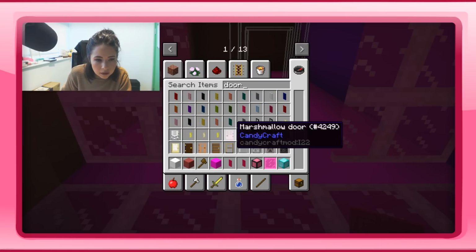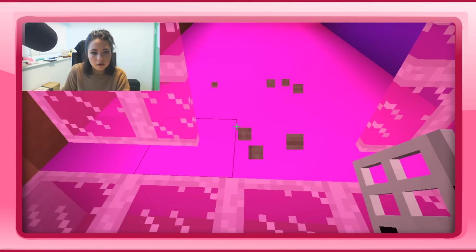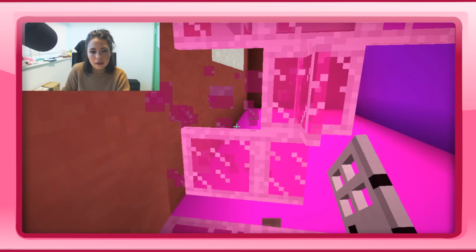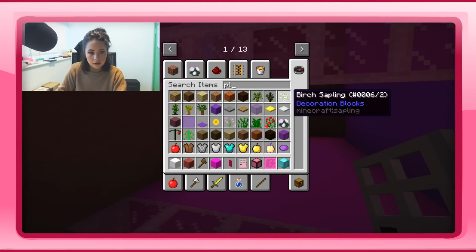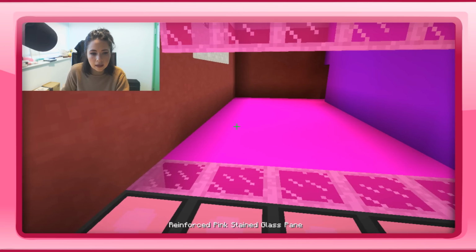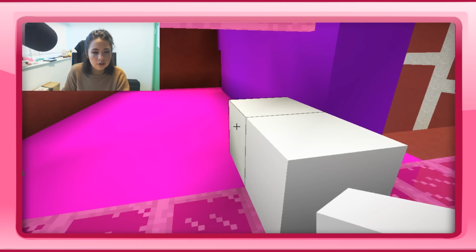What other doors do we got in here? Okay, let me see. Ooh, the pink is kinda cool. But you see, it's cause I don't have a glass. Okay, so maybe what we're gonna have to do is change it up a little bit. So let's get another placeholder. So this time I'm gonna go for white again. And I'm just gonna put these here and these here too.